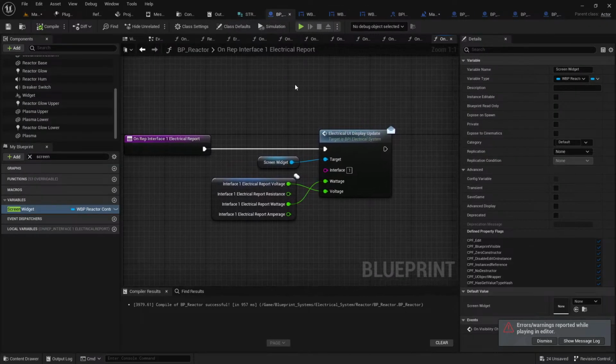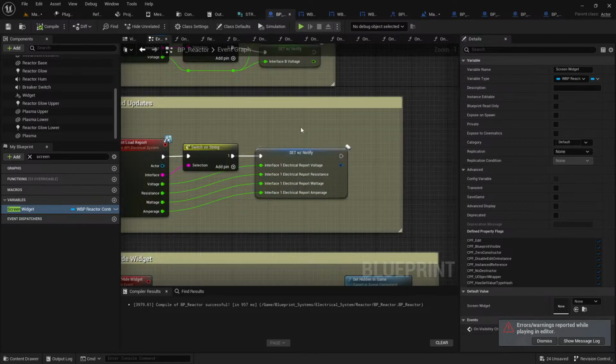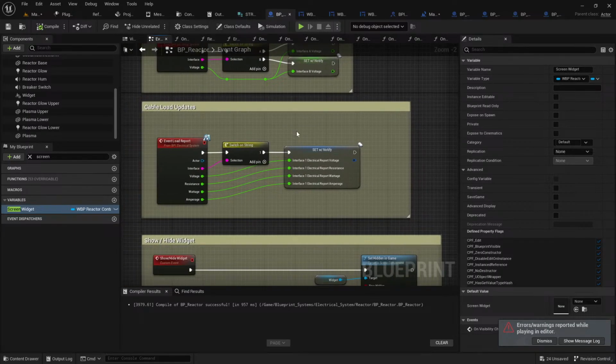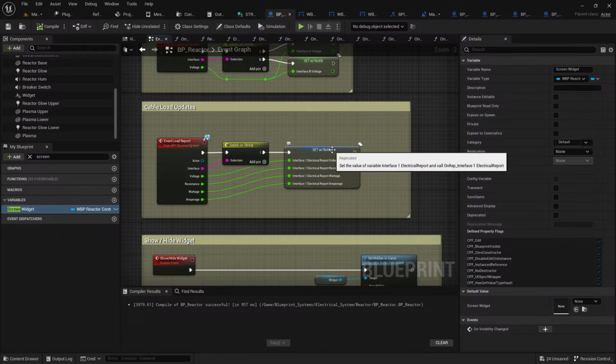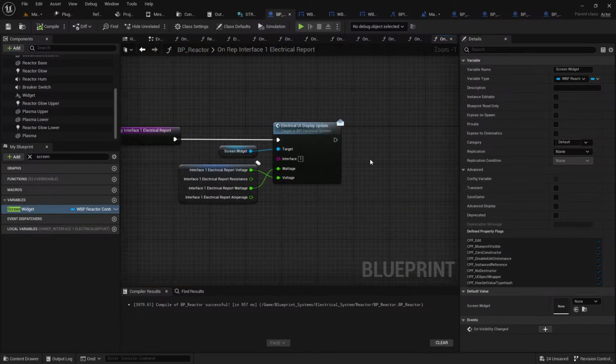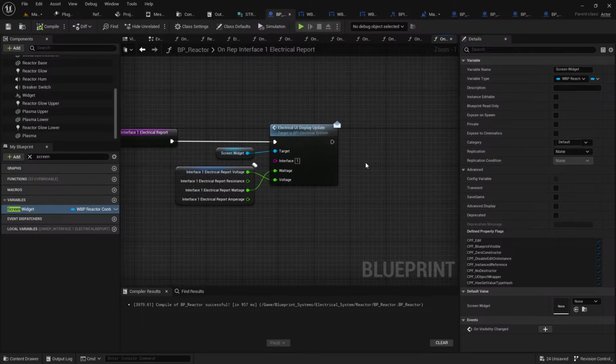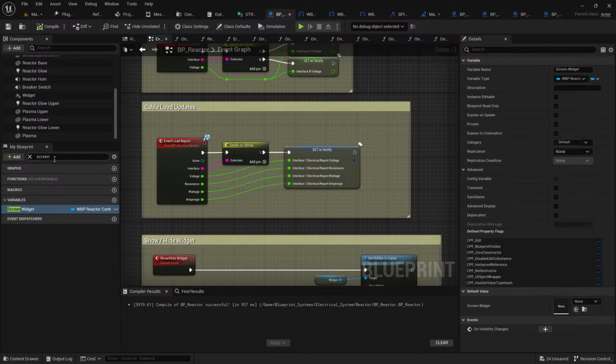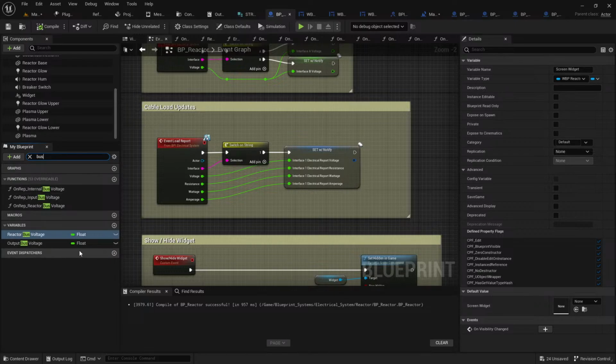Okay, so the next thing we need to do is pass that load to the bus, which means the bus is going to need its own load report. Does it have one already? No.